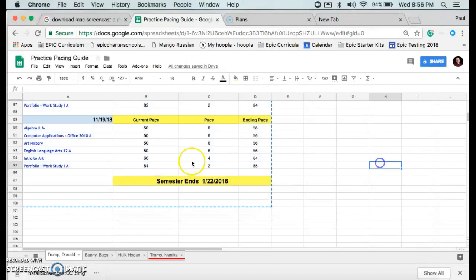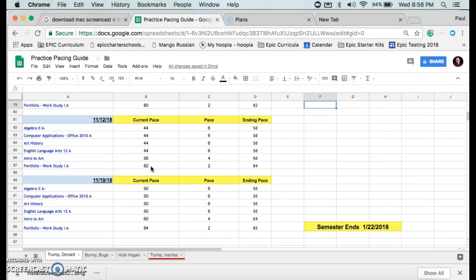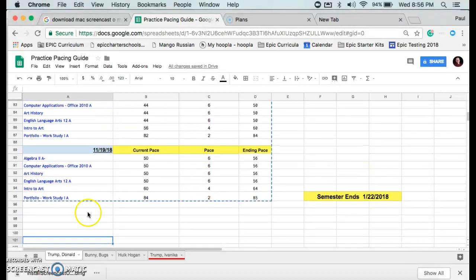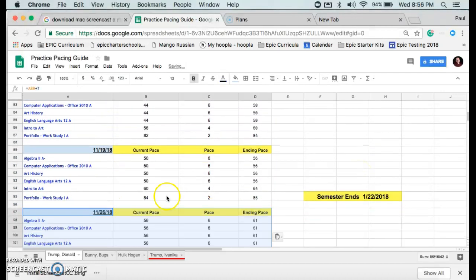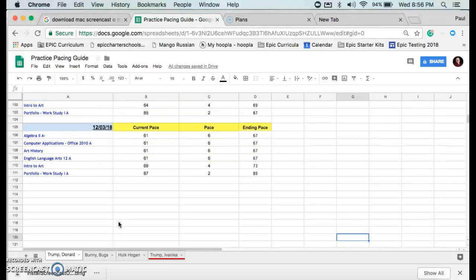If I want to add some weeks, I can do that too. Now to do that, I'm going to take my semester ends and move it over here. That's just because I'm going to copy paste. I'm going to highlight the number of cells you want to highlight. Command C to copy, or Control C if you're on a PC. Control V, and notice it even picks up the dates. Okay, and you can paste that all the way out.